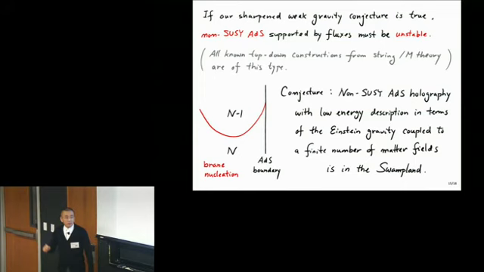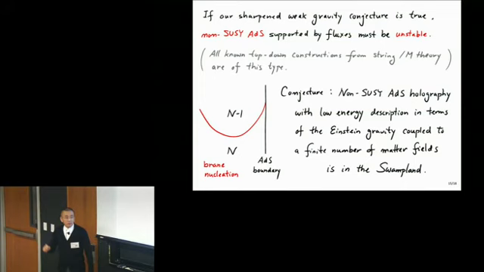It was argued by Daniel that suppose such nucleation probability is finite per unit volume. AdS has infinite dimensional spatial volume, so that means that probability of nucleation would be infinite. Even worse, the volume tends to diverge near the boundary of AdS. So that means that near the boundary, this process would occur at probability of order 1 up to ultraviolet cutoff. If the nucleation happens near the boundary, it reaches the boundary within the cutoff time. So that means that dual conformal field theory can exist only with decay within the ultraviolet cutoff time with probability 1. So that would mean that actually CFT does not exist.